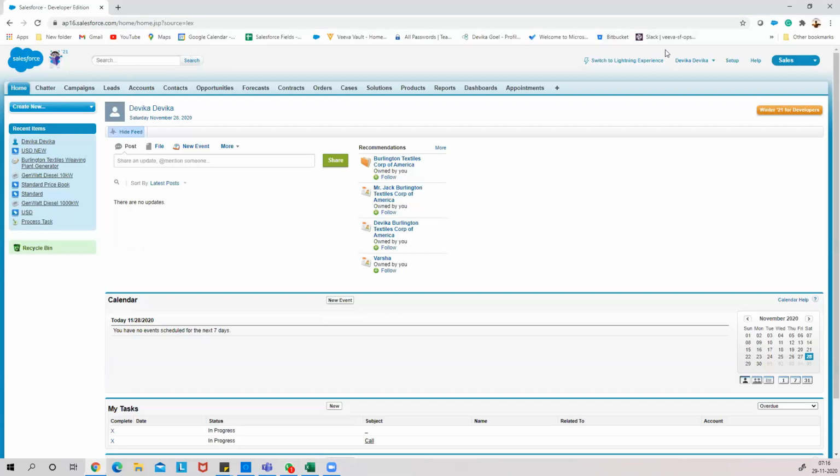Then on the right hand side, we get Switch to Lightning Experience. It's straightforward: you click on this and you'll be in the Lightning environment. And then under your name, you get some profile settings and other options that we can discuss once again. By clicking on profile, you can edit your entire profile details like your name, phone number, and all those things. And under My Settings, you have the option to make certain changes in the system. Even if you are not a super admin user, being a standard user you can have some rights to change the settings.